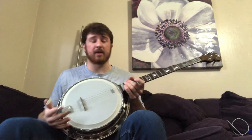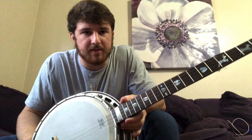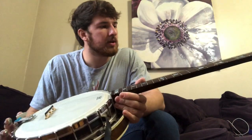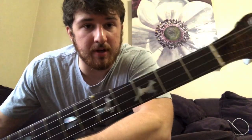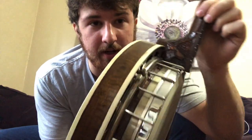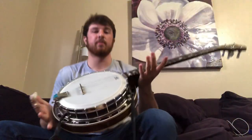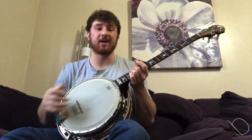Like I said, I like the sound. I've got a radius fretboard on here — I think it's a 12-inch radius. All the inlays are deer. I don't know if you can see it, but there's deer carving right on the heel. You can't quite see it, but all in all I kind of like it.